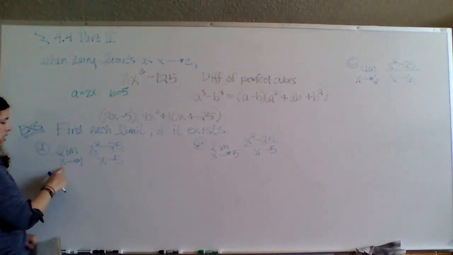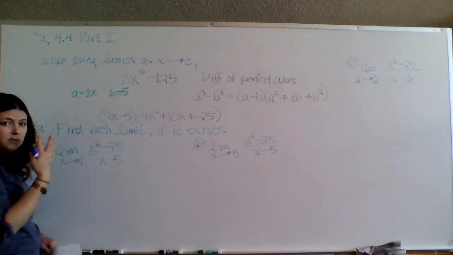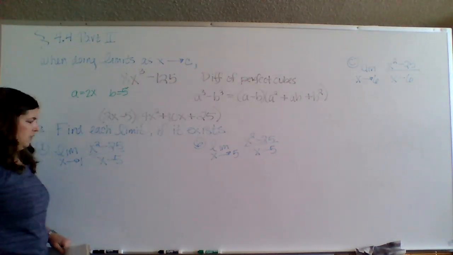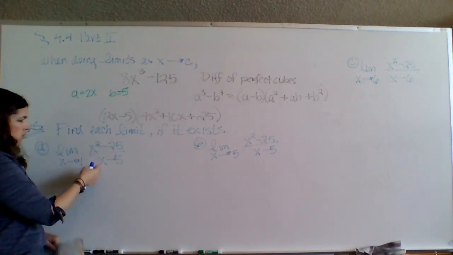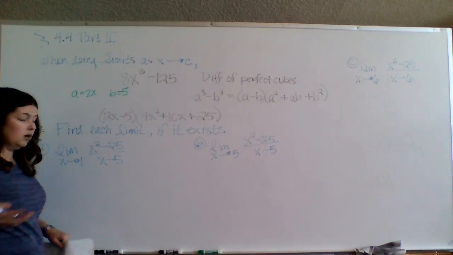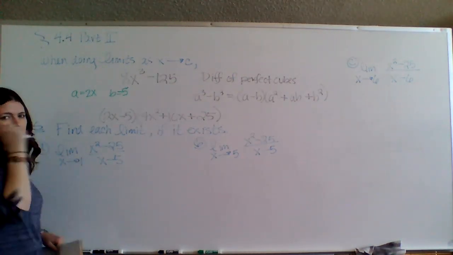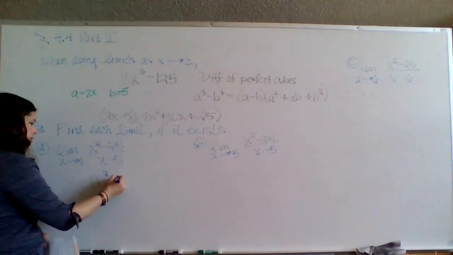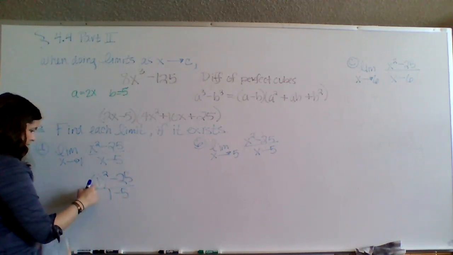So isn't the first thing that we try when a limit as x approaches c, a constant value, direct substitution? So if I mental math this in my mind, ooh, 1 minus 5, that doesn't give me a 0 down below. So if I don't even have a 0 in the denominator, I don't have to worry about 0 over 0 or a number over 0. Shouldn't this just work, direct sub right from the get-go? Which means if I'm substituting in the 1 in place of the x, I'm evaluating the limit. I am taking the limit. The word limit goes away. I am doing the limit. 1 squared minus 25 over 1 minus 5. 1 squared would stay 1.